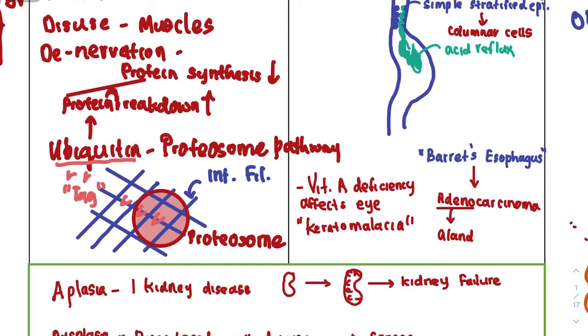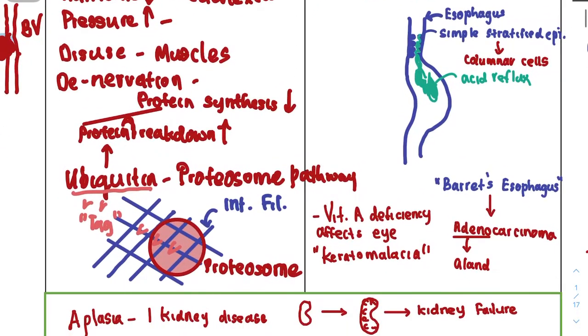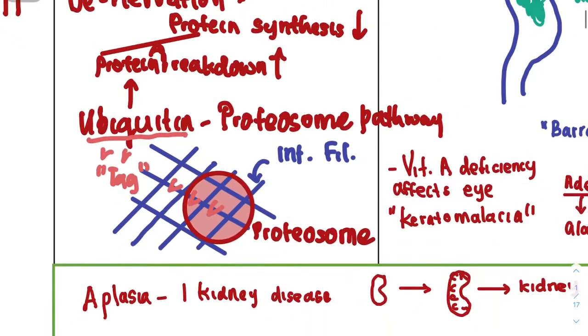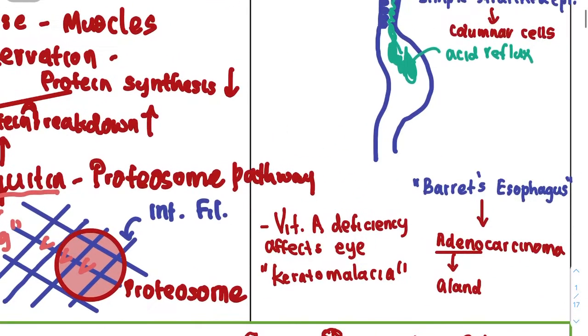The pathway by which the cell size is decreased is called the ubiquitin proteasome pathway. In this pathway, ubiquitin molecules go and tag intermediate filaments of the cytoskeleton. The cytoskeleton decides the size of the cell. It's basically the framework of the cell. And to this, a proteasome will come and find these tags and destroy that area. It digests that area, so the cell becomes smaller.